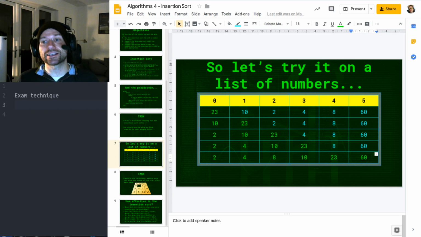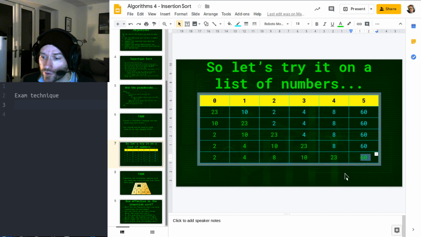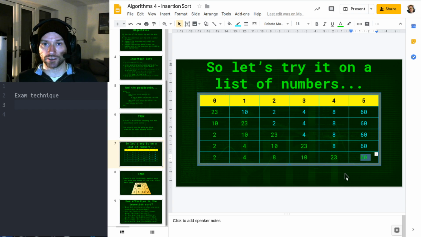Right, okay, so exam technique. What advice can I give you? First of all, read through the entire paper before you start answering any questions. Make a note of which questions you think are going to be the easiest ones to answer and answer those ones first. If you get stuck on a question, don't panic, and also don't spend ages on it. Right? Look at how many marks each question is worth.